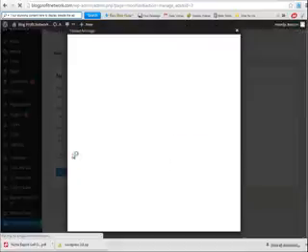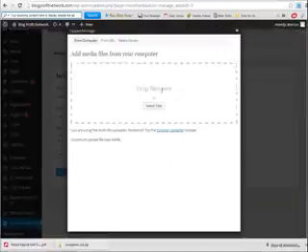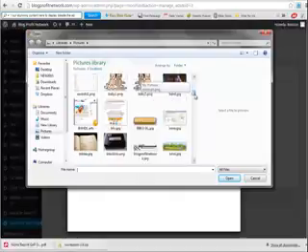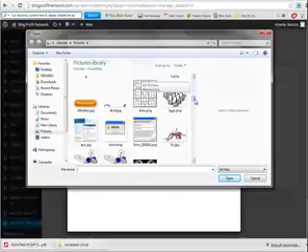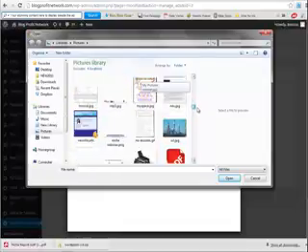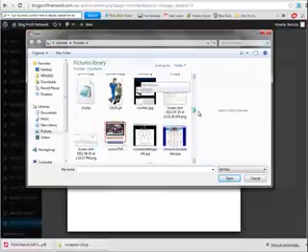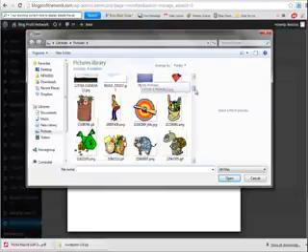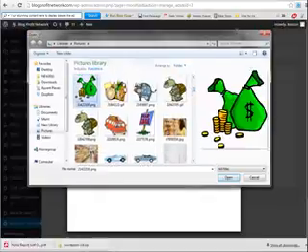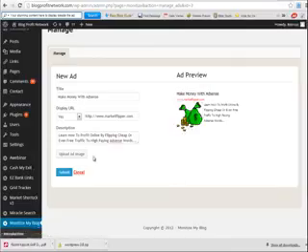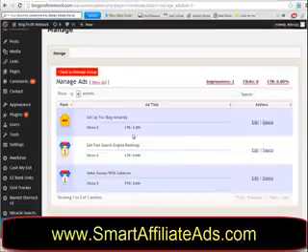Okay, there we go. Upload ad image, and we'll do something like a little money bags. I think we had a money bag in here somewhere. Let's see, where did that money go? I think he might have been up top. Up there he is. We'll just get this money. We'll go ahead and insert into post, and we will go ahead and submit. So now we have 3 ads.